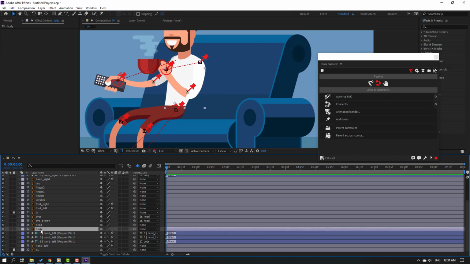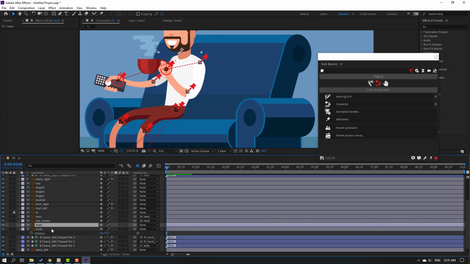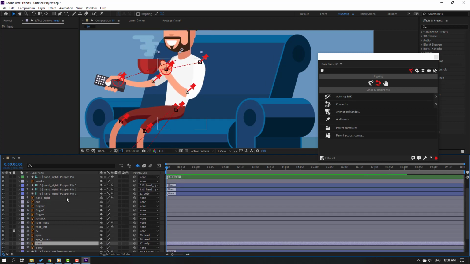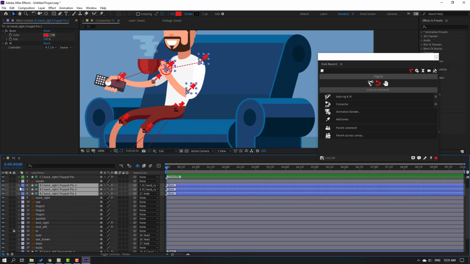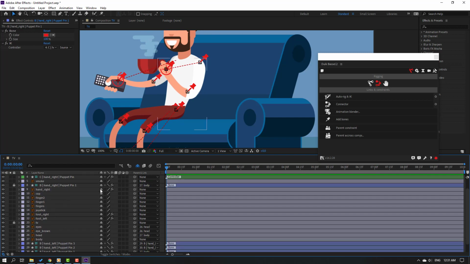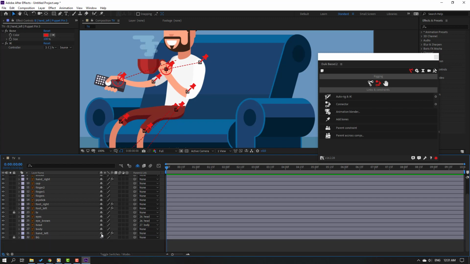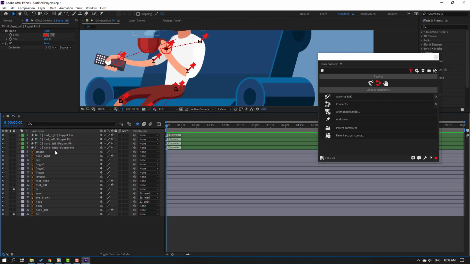Select this body, press R, let's see how it works. Okay, nice, very nice. Select this head, parent onto this body. Let's again change rotation. Okay, good. So select these puppet pins and lock layer, lock shape layers, and click this icon to hide layers. And these puppet pins, let's lock layers and hide. Okay, nice. So let's change names.